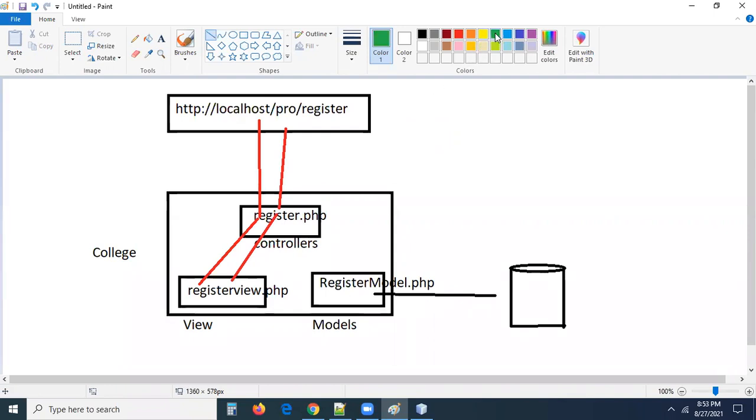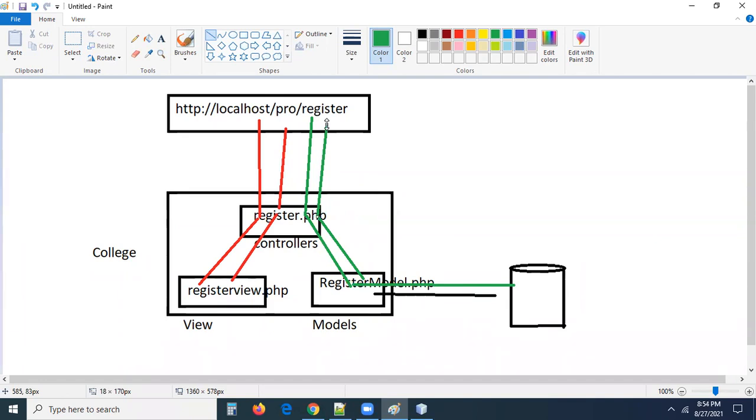Okay, once done, you fill in the data. Once you fill in the data, we have to insert the data into the database. Now you submitted. Will it go to the database directly, or will it go to the model directly? No, first it will come to the controller. From the controller, it will go to the model. The model will insert the data into the database. Once the data is inserted, can I get the success message directly here? No. The message will go to the controller, and the controller will send the data to the browser window, saying that the account was created successfully.